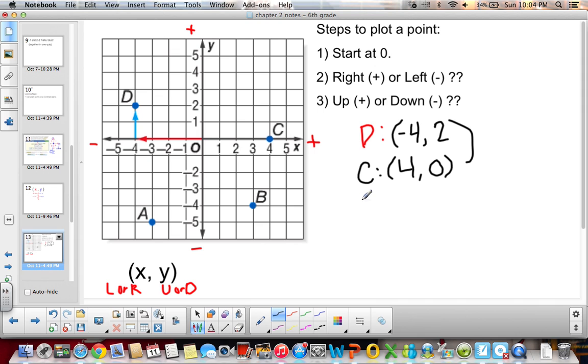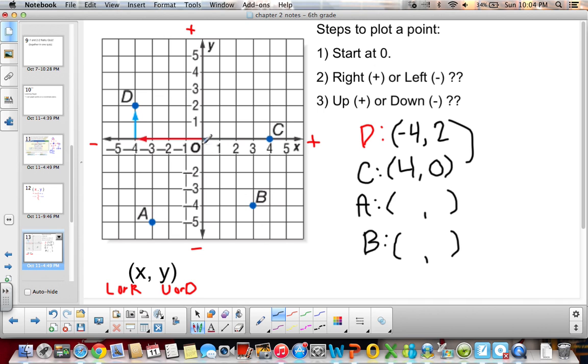Okay, I want you to pause me, and see if you can do it by the time I start talking again, and figure out the coordinate point for A and B. Okay, so really truly try to pause me so you can test yourself and check your understanding. It's okay if you do it and you get it wrong, because that's how we learn, is we learn from our mistakes. So do A and do B.